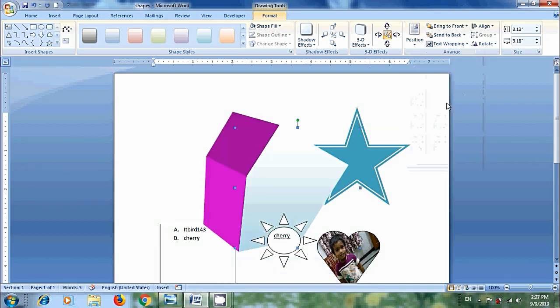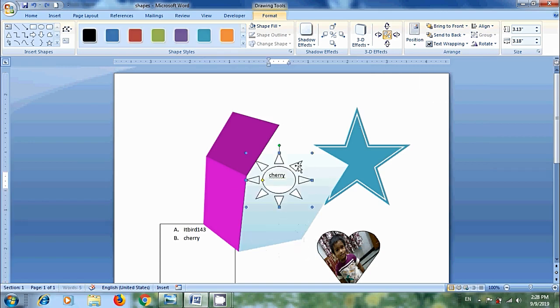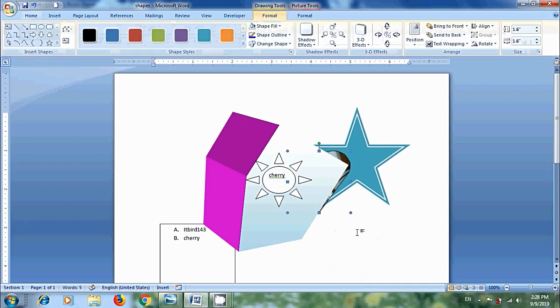And in your document, suppose if one shape overlaps another, we may need to change the ordering so that correct shape appears in the document. Here we have different shapes. Notice that we can place some of the shapes over another. And here some shapes like star and heart symbol, we cannot place these shapes on sun because in Word it will allow us to place the objects one over another depending on the order of the creation.